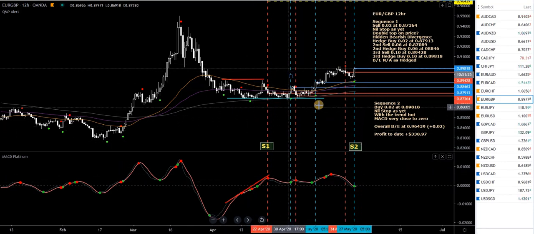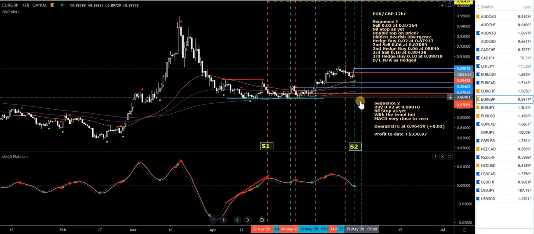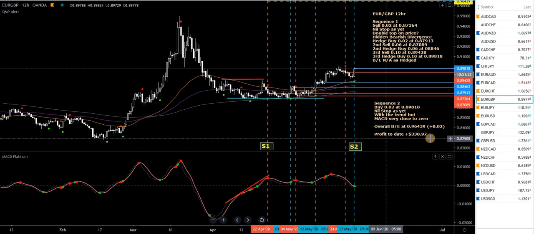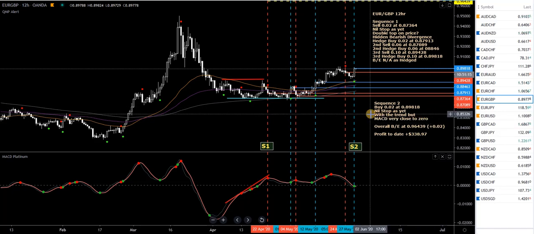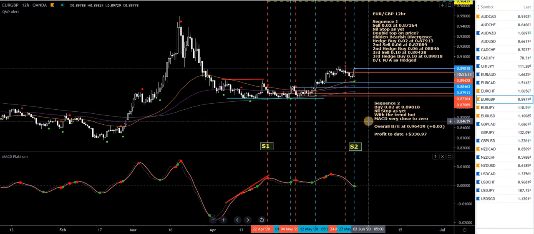It looks a bit messy at the moment. Looks like a lot of trades happening. Don't get too stressed about it. Doing all right. And as I said, you can always read my notes, like there's a trade here, MACD very close to zero with the trend, but I do notes.